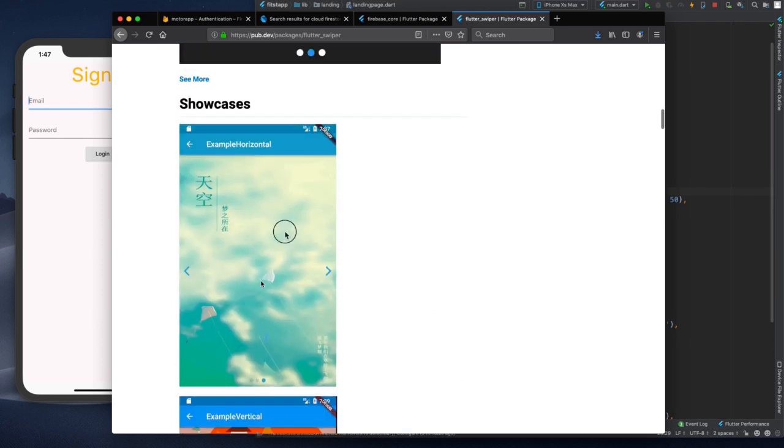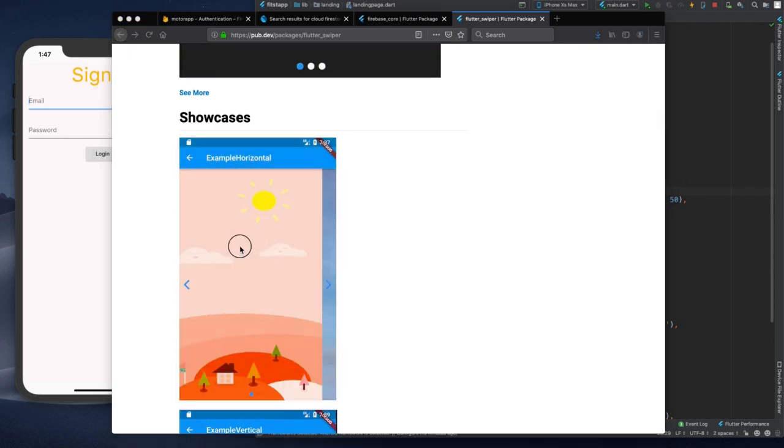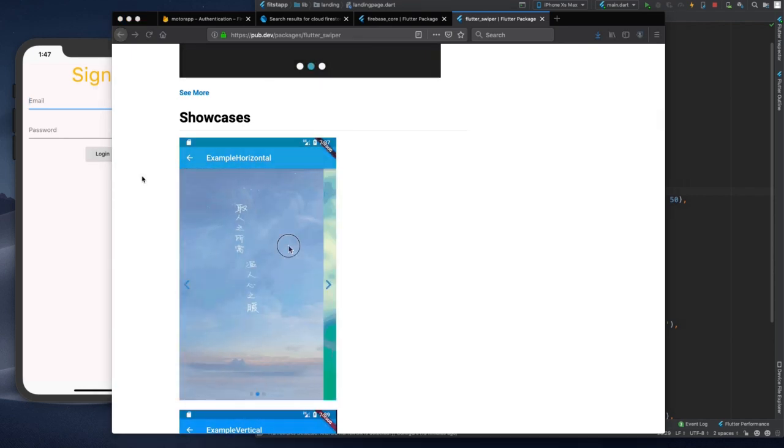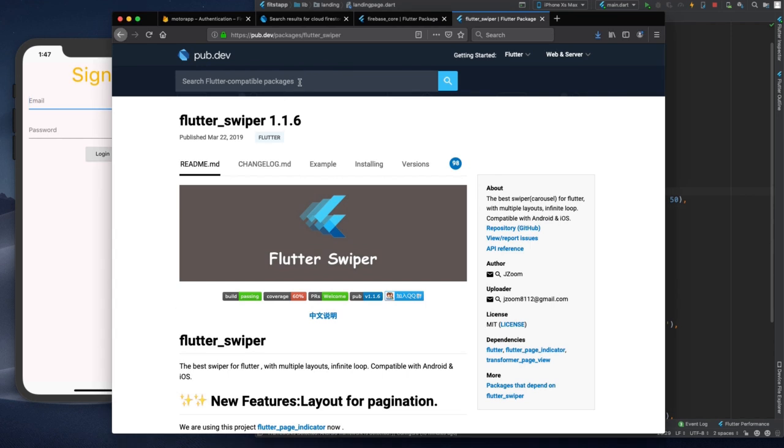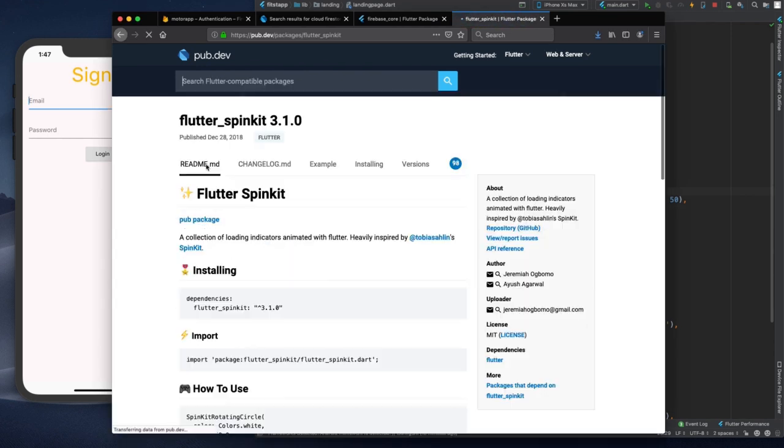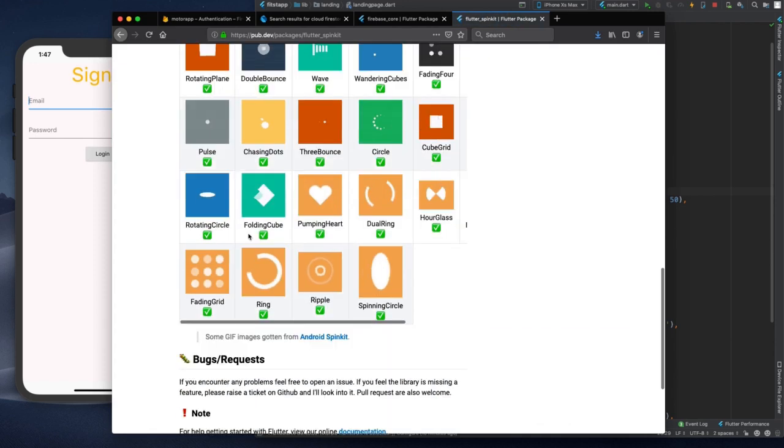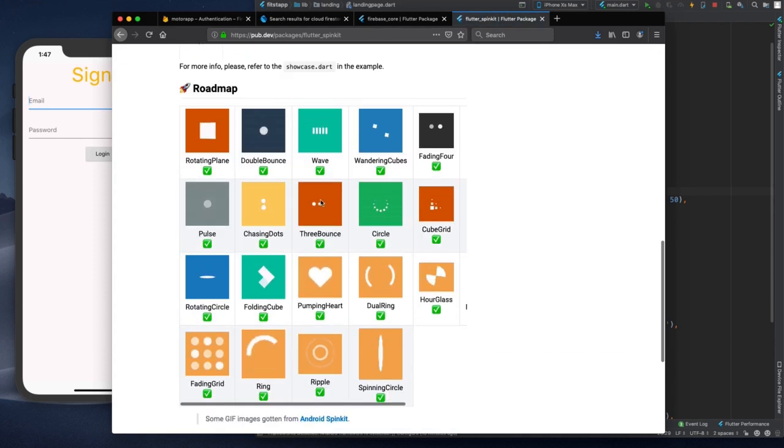So I will show you how you can use it. Another package is called Flutter Spin Kit. What is it? It's a set of fantastic spin effects. We can use it when we are loading our images from the network.